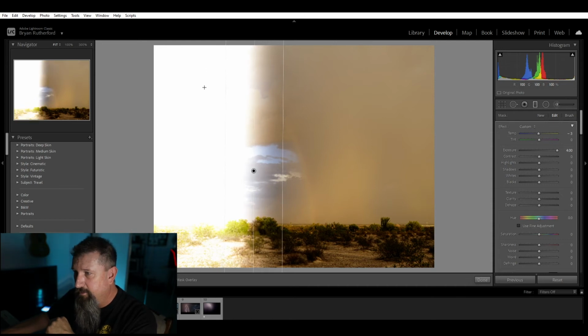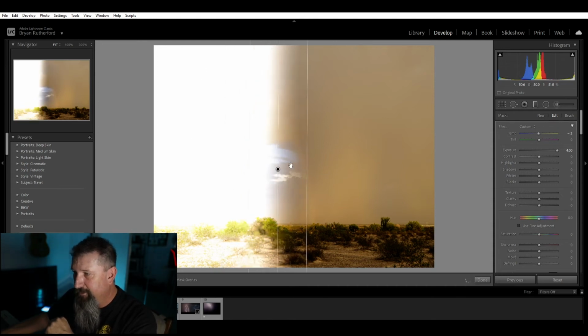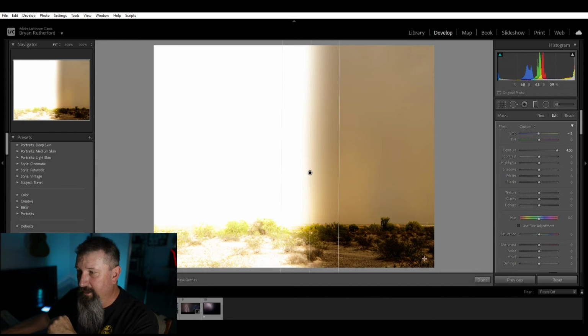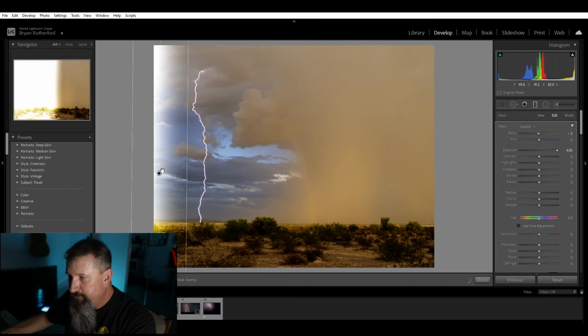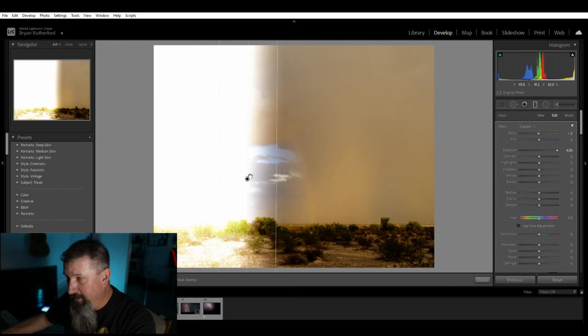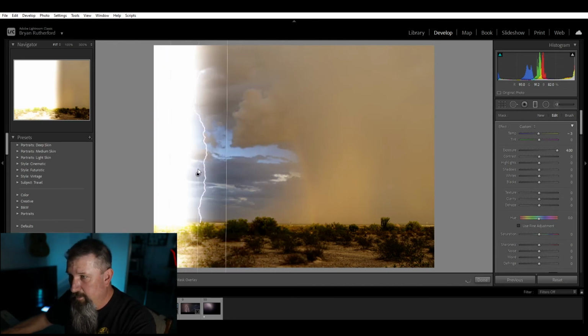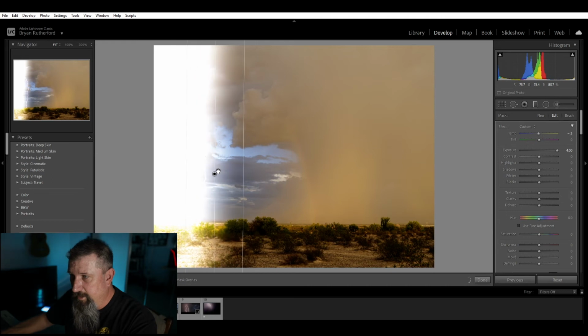Now I'm not worried. Normally, if you do this, you're going to get a difference in luminosity and a difference in color for the foreground. This being the perfect example, that's why I like to crank that exposure all the way up. So there's a little workaround nowadays. What I want to do here is not go too crazy, but I do want to completely cover that lightning bolt up.